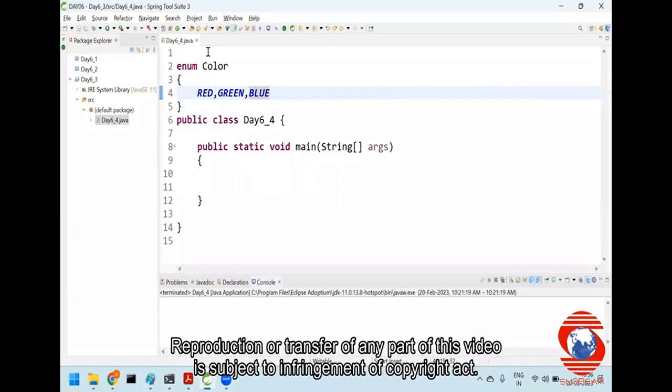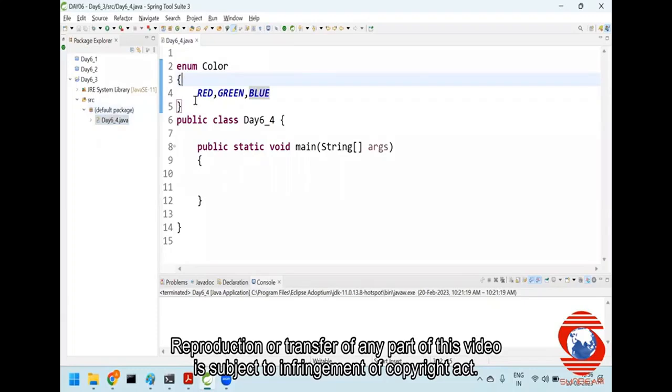Everyone, have I declared enum outside the class in which main is defined? Right. Can I say my enum is having a name as color? Correct. How many constants I have defined inside the enum? 3 constants. Can you please tell me enum is in which package? Default package. Enum color is in which package? Default package.